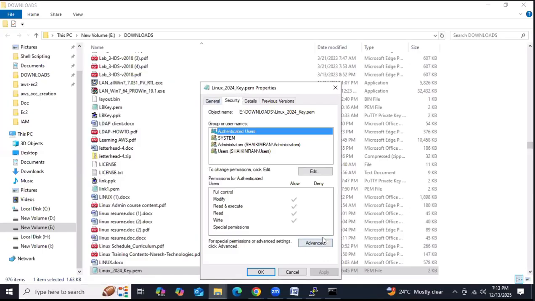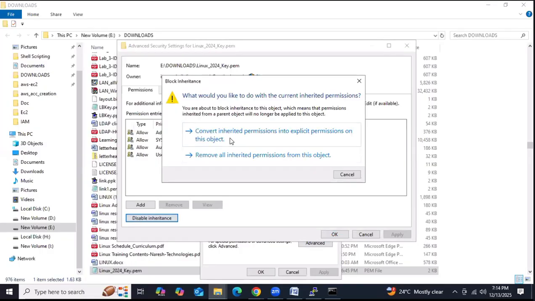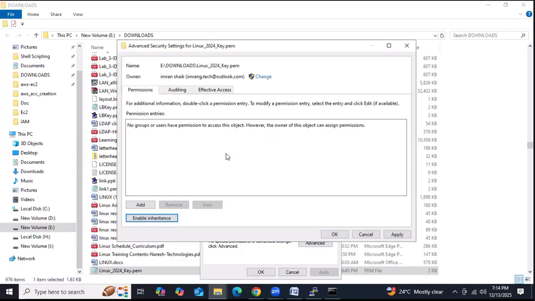So click advanced. Then here we'll have disable inheritance. Click this one, and then remove all inherited permissions.